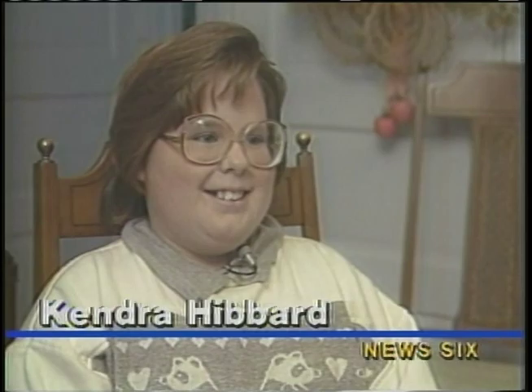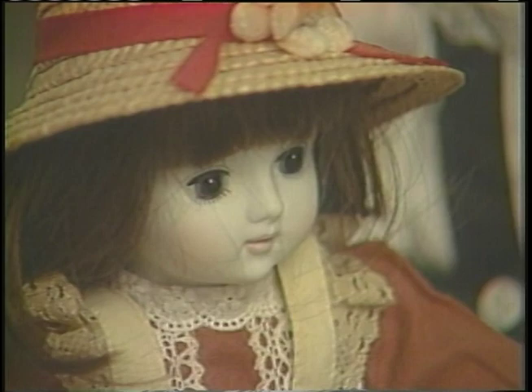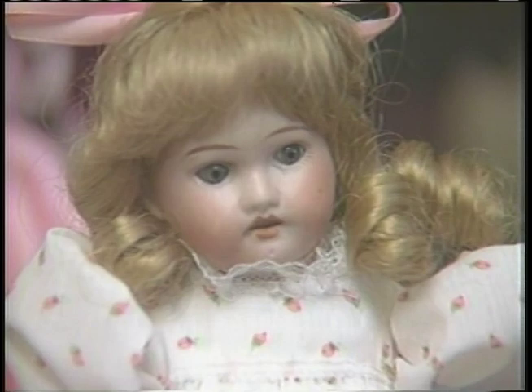That's how I got started collecting. How many dolls do you have? I think I have about 106 altogether. I have some with the bisque heads and the composition bodies from Germany. I have some with leather bodies, composition heads from Germany and France. Some are paper mache, and some I have gotten from Japan and some of the other countries. I have some dolls from England. What's your oldest doll? This one is my oldest doll, and I think probably she dates back to about the 1870s. She's a little Recknagel doll with a paper mache body.